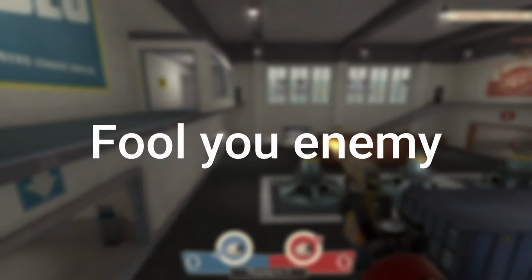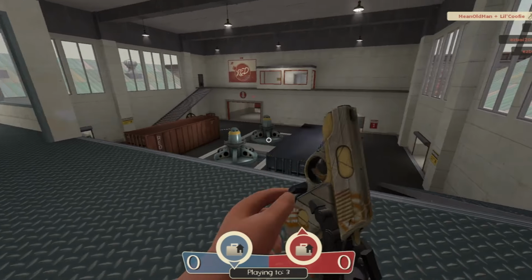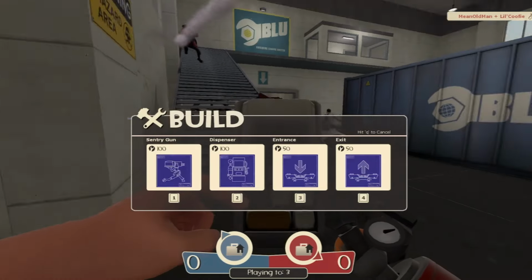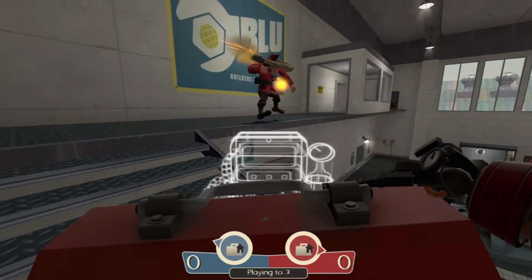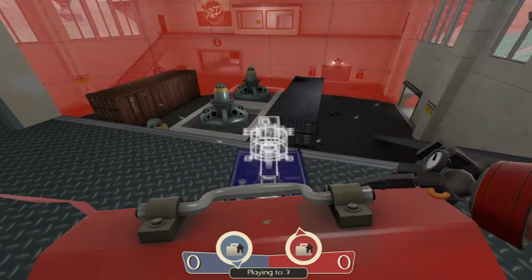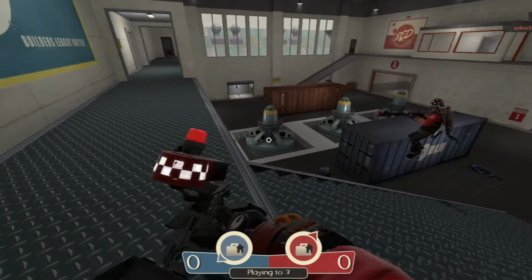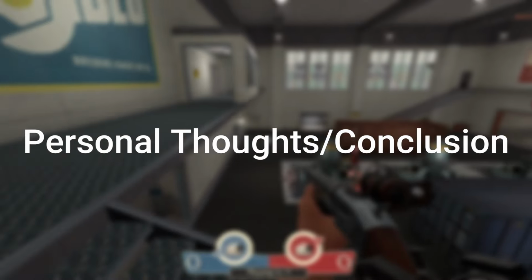Tip 4. Fool your enemies. If you pull out the Frontier Justice, some players will immediately get cautious. Instead, keep your pistol or gunslinger out while approaching. Then swap to the Frontier Justice and surprise them with a devastating crit shot.